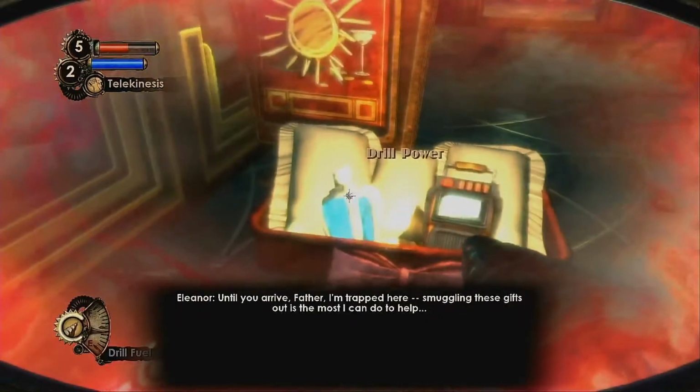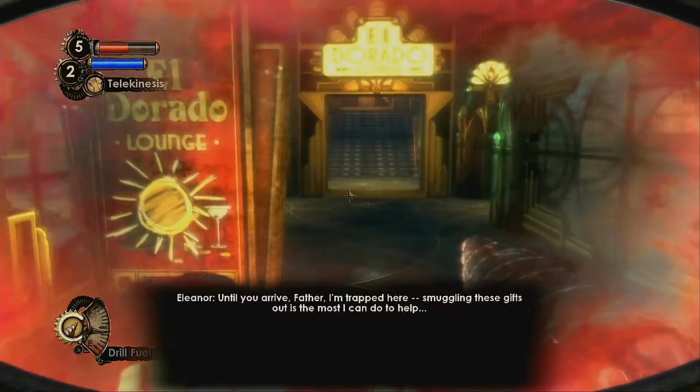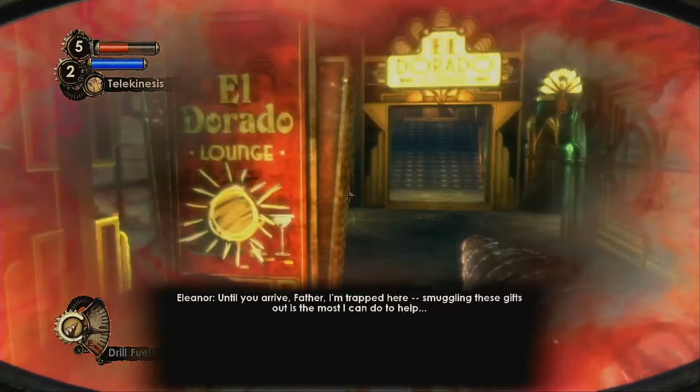Okay, you thank arrive, you, Father, Eleanor. I'm trapped here. Smuggling these gifts out is the most I can do to help.